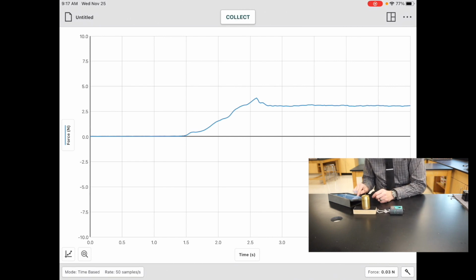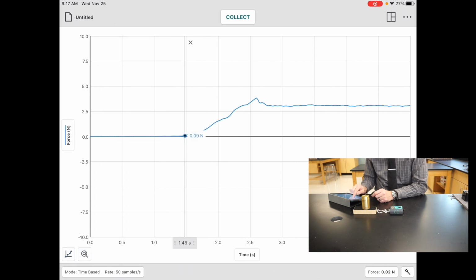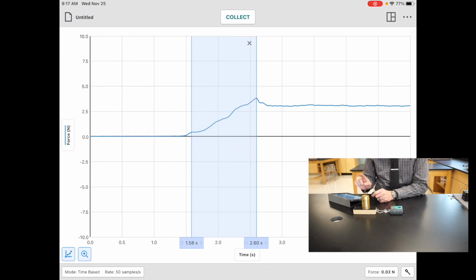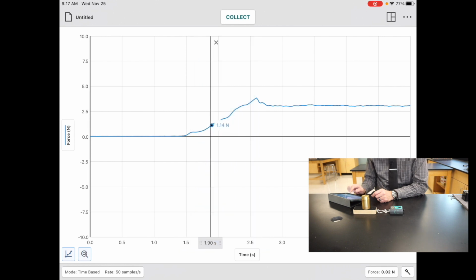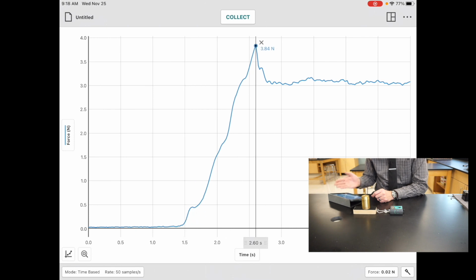On this diagram, we can see this is before I started to pull. So clearly, we can ignore all of that, not important. This section here is as I started to pull, but before the block actually moved. This would be the regime of static friction. And notice that value of static friction is anywhere from 0 all the way up to some maximum value on this graph of 3.84 newtons.